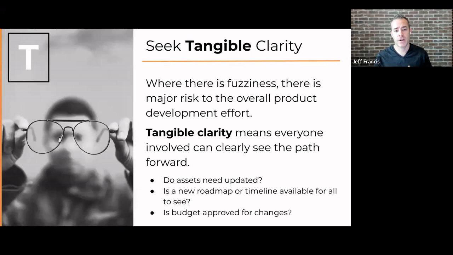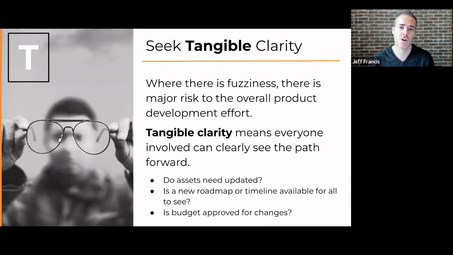Some common things you may want to ask yourself as you're trying to make sure there's clarity: do assets need to be updated? Assets are a variety of different things that you might use as part of your product development effort. An example could be some sort of design prototype. If you have a Figma prototype or an XD prototype that shows your product, does that need to be revisited and adjusted? Does your technical brief, your architecture plan, need to be adjusted? In the earlier example about third-party products through AWS, do you need to go revisit that architecture given the new direction, and make adjustments and update it?